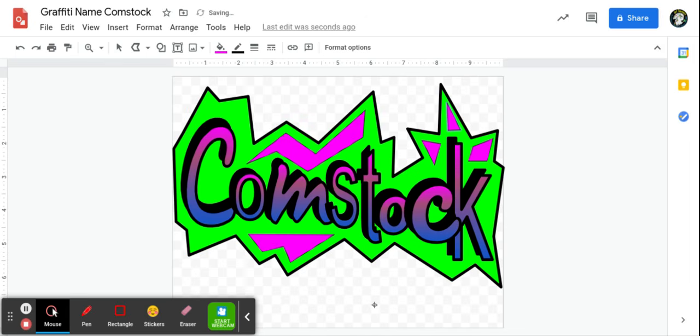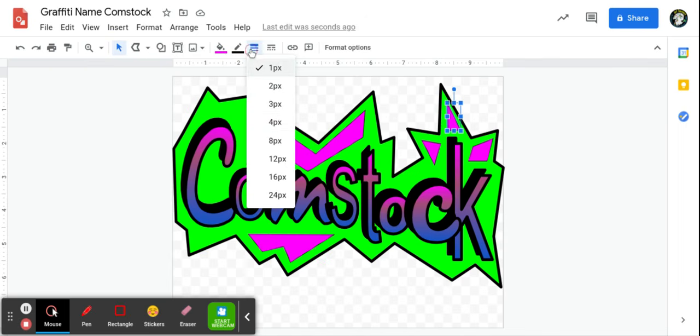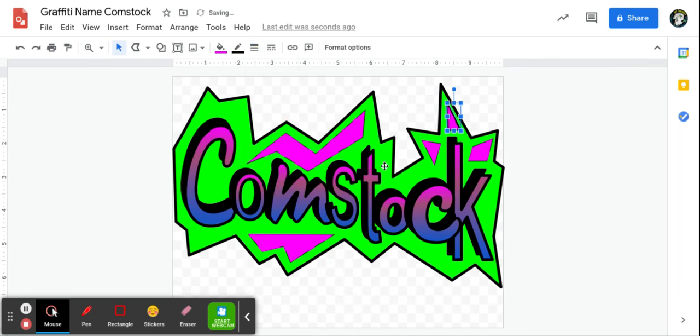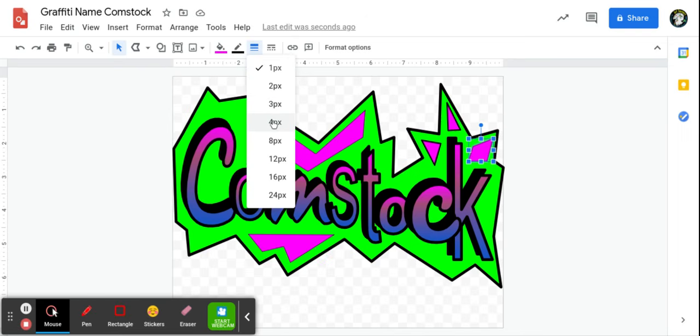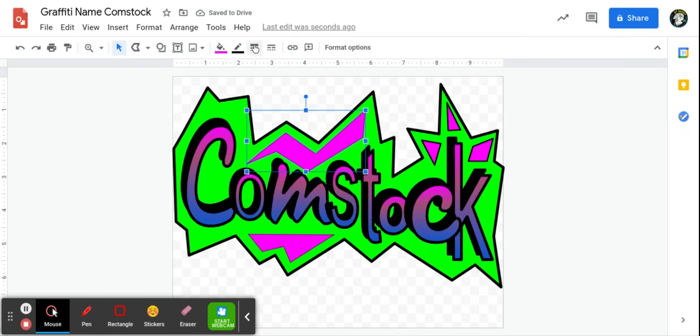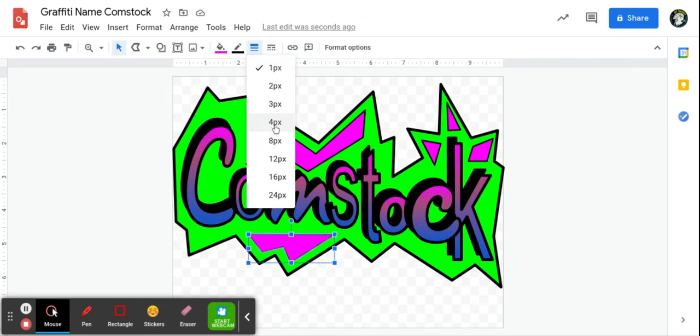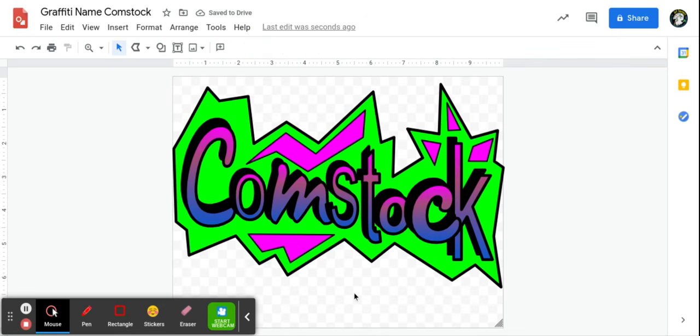Okay, so I have some little things going on. So that way it's super cool and it's really awesome. I want to go back in and select each of these and make the borders a little bit darker, because even if they're just 4 and not 8, I want them to pop out on their own without just sitting there plain. Because graffiti is all about getting noticed. When they used to have graffiti wars going on, it was all about who could get noticed the most. So the more little things that you put in your graffiti to catch the attention of people, the more you would be noticed.